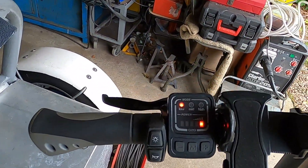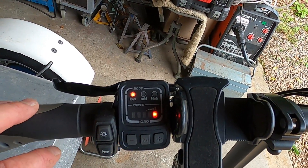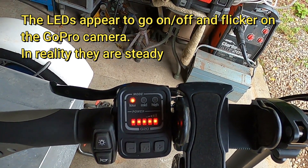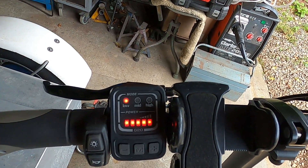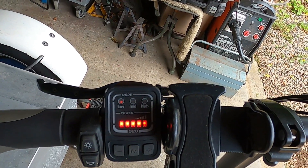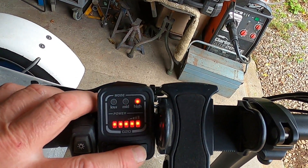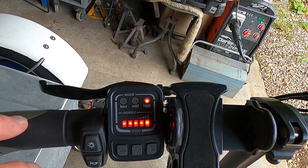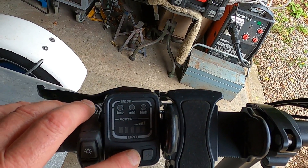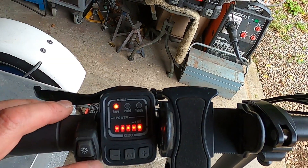It's fixed now. This display looks a bit peculiar on this GoPro — the lights look like they flicker, but they're actually constant all the time. It's just the phasing of the camera frequency and the light frequency that makes them go in and out. They are totally steady when you look at them normally. So when I switch it on you see these lights flash — well, they were flashing like that all the time, indicating there was a fault somewhere.